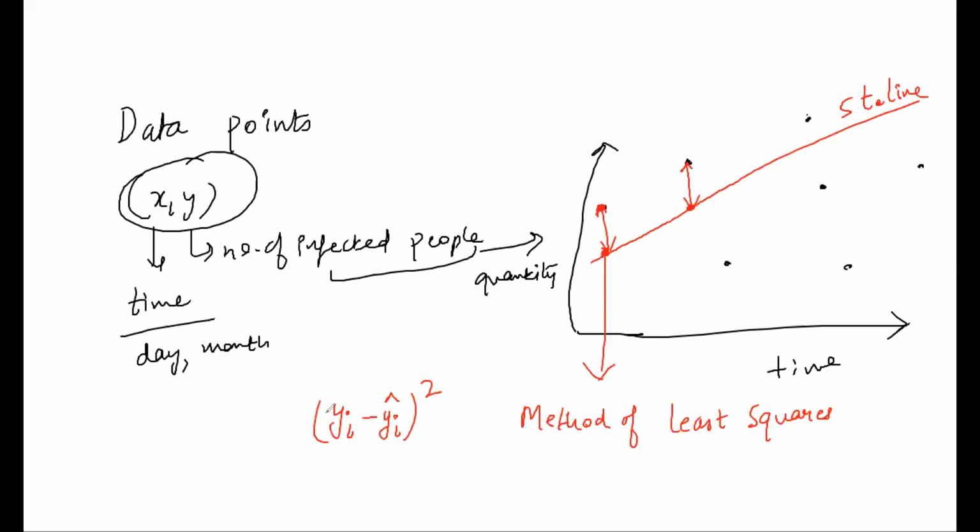So you square, and then you take the summation, i is 1 to n, where n is the number of total data points, and then we minimize this. So that was the method of least squares. This is what you have already studied. And to minimize this, what do we do? We take its derivative as a function, because it's a function of x.